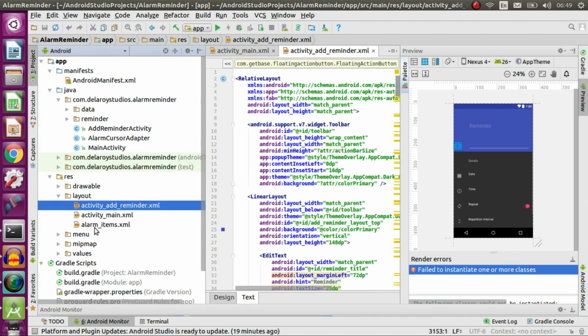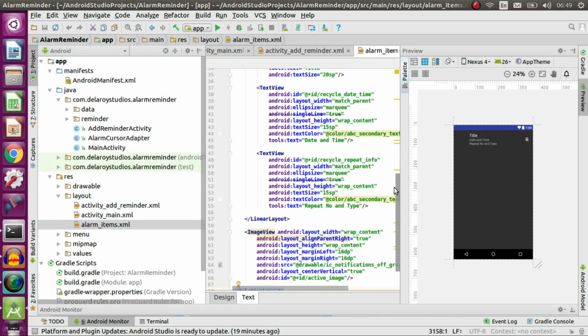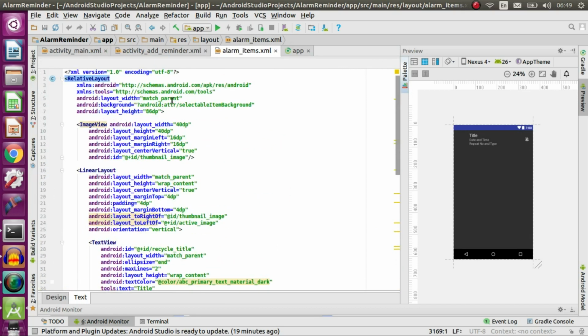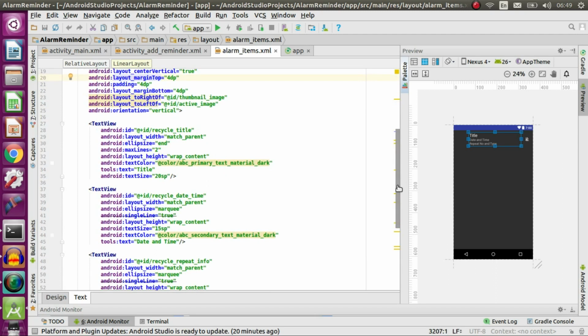The alarm items are the basics. These are the items we want to see right there on the list view. The image view, which is actually going to be a circle with the first alphabet of the title of the reminder seated in the middle, and a linear layout wrapped around the content of the reminder, where we have the title, the date and time of that particular reminder, and the repeat information, the repeat number and type.